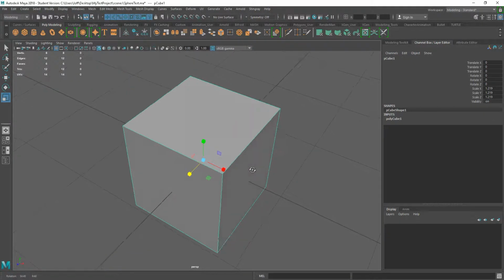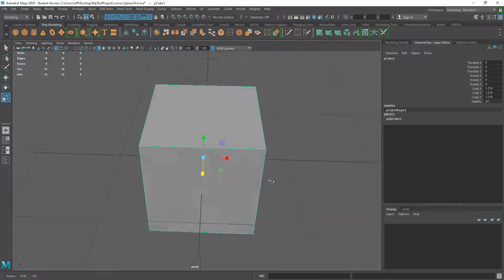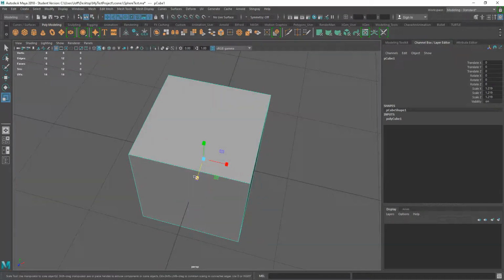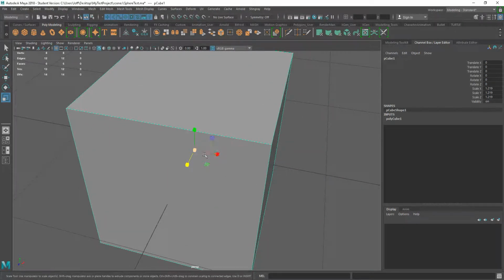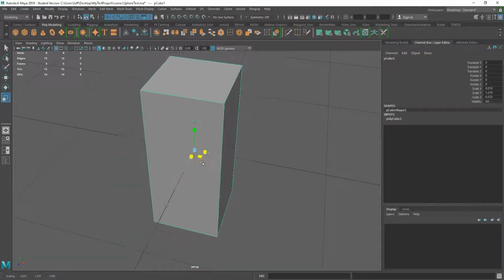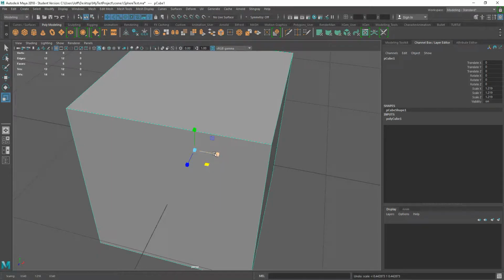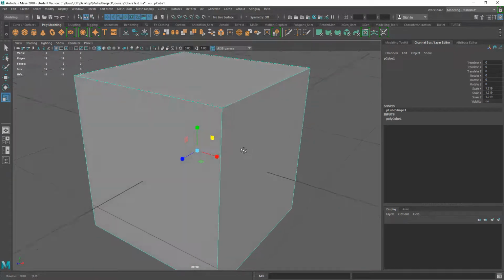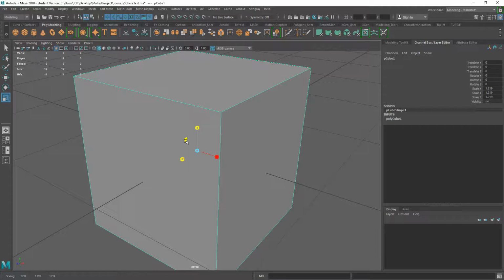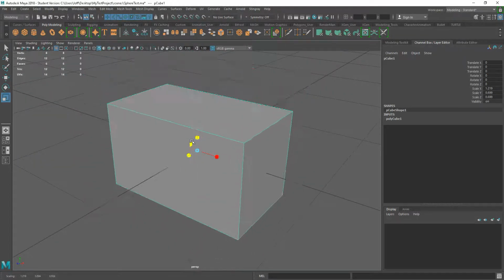If you move around this, we can notice that there are these other three little boxes, and these allow us to move on or to translate or manipulate two axes at once. So if I want to manipulate the x-axis and the z-axis, I can go over this one here, and then we can manipulate both of those two at once. If I want to manipulate the x-axis and the y-axis, I can go over this one, and if I want to manipulate the z-axis and the y-axis, I can go over this and just move these in or out.